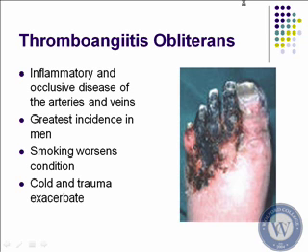The problem with it is it's a genetic variant of an inability to break down nicotine. Okay? So these people have an increased vasoconstrictive effect when they're exposed to nicotine. So smoking definitely makes this person worse. And all you have to do to treat Buerger's disease is tell them to stop smoking.